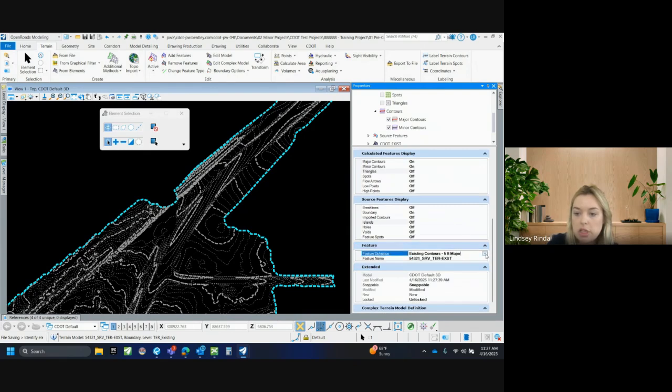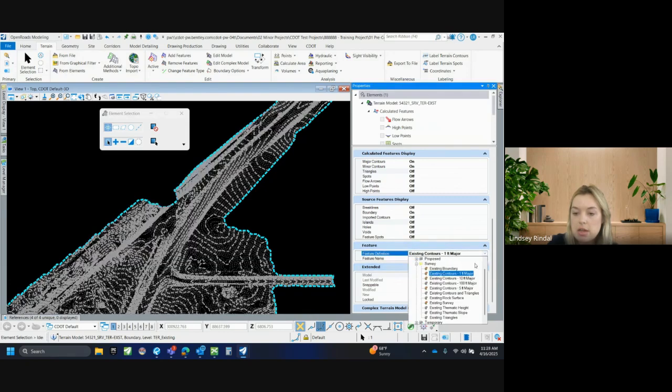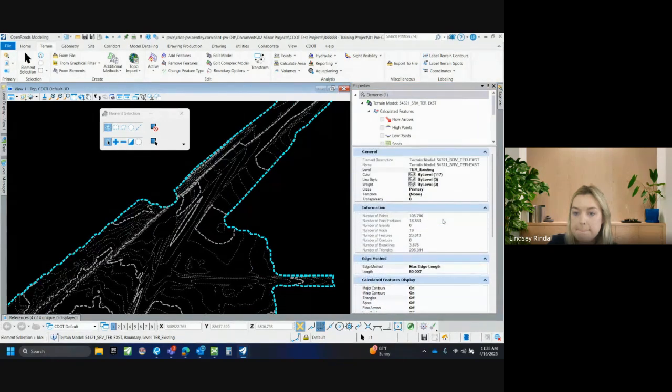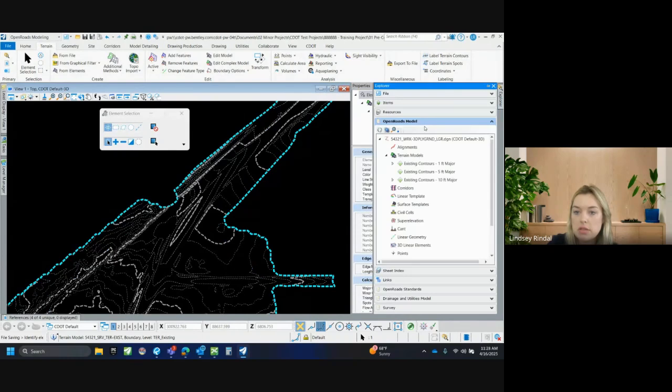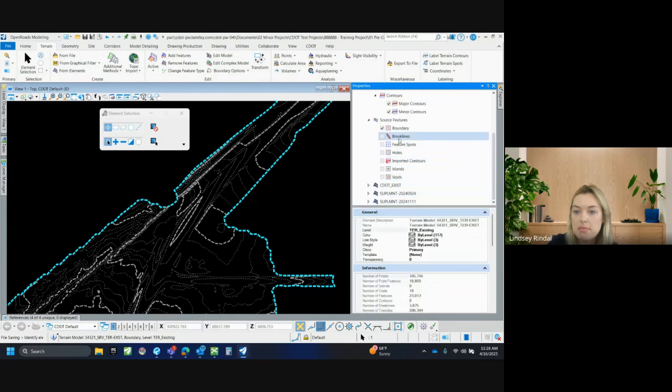And you could change to 10 feet, 1 foot. You could also do the exact same break lines, holes, islands, voids.